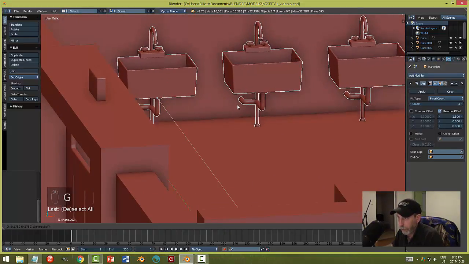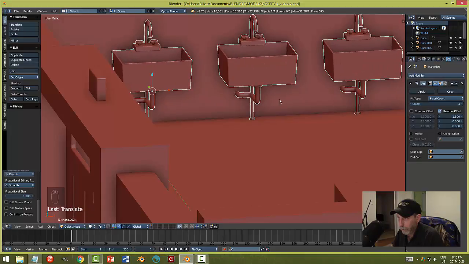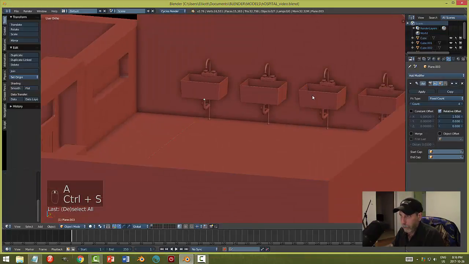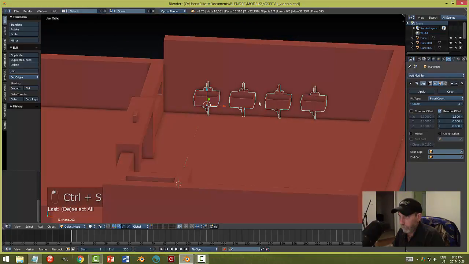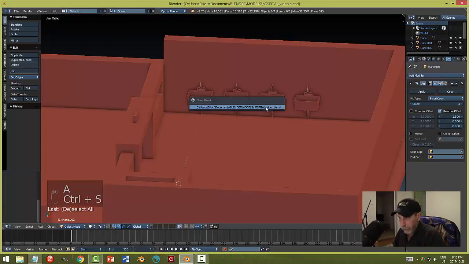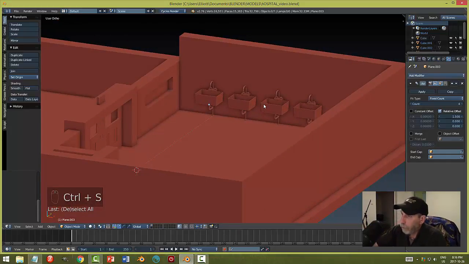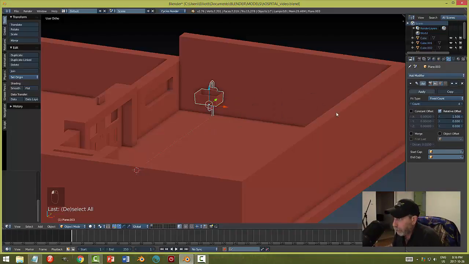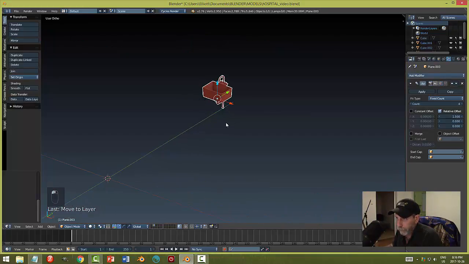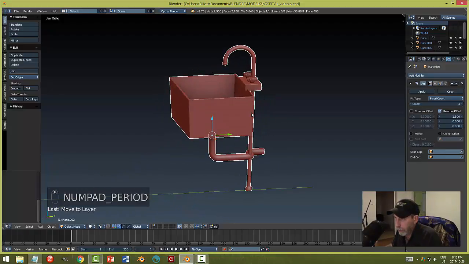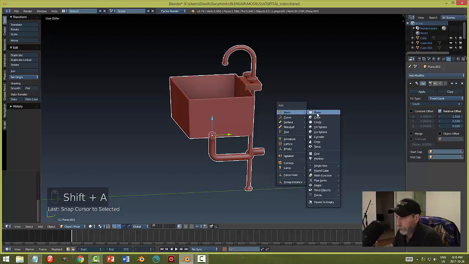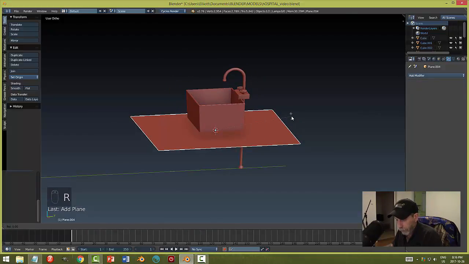Let's say a go Y. There, it's in the wall. It's in the wall. Okay, but I still need, and I can just put them on the wall. I still want to have a mirror, so I'm going to turn off the array, and I'm going to move this back to here. Zoom in on it. There is one more thing. I'm going to bring the cursor just right to that whole thing. Shift A, I'll just do a plane, rotate X 90.